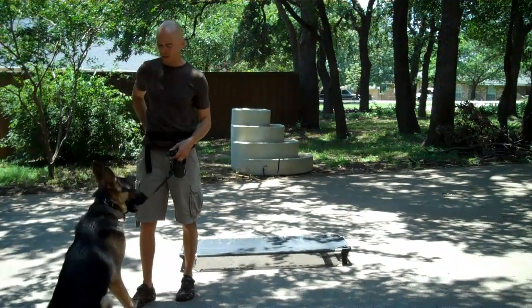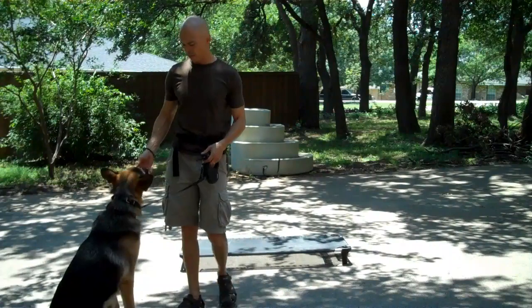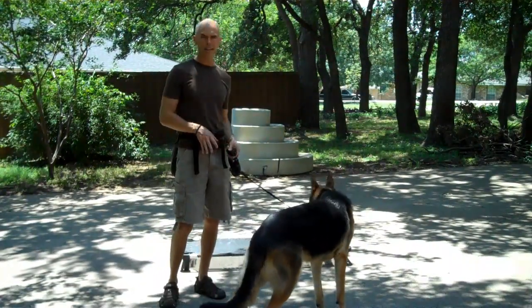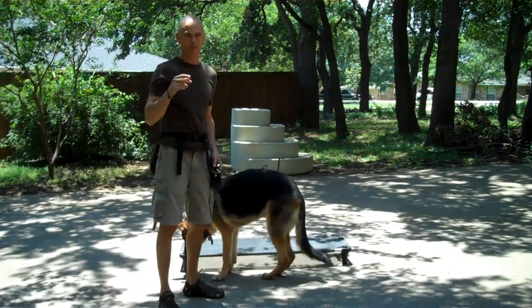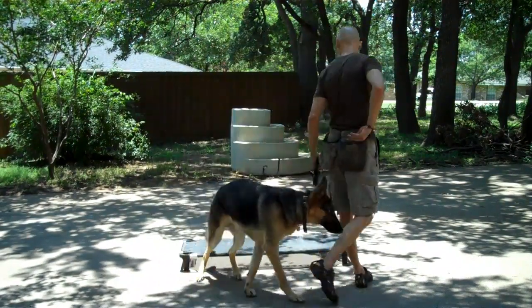So this dog has some structural issues too. Both of the front wrists have had surgery. There's some weakness there. This dog's cleared for training, but it's not exactly really sound physically. Come on.